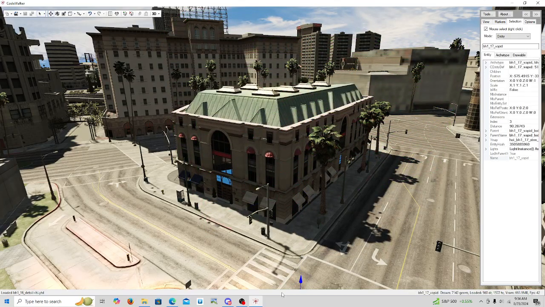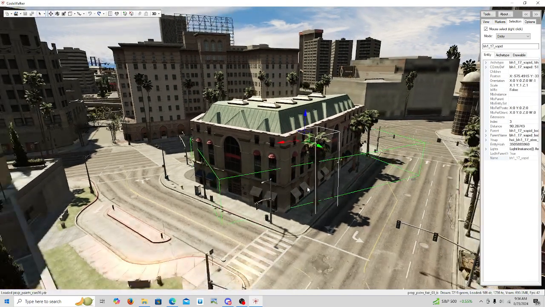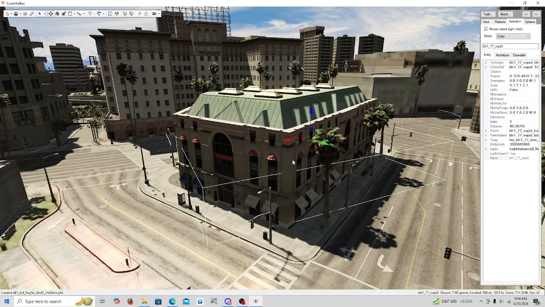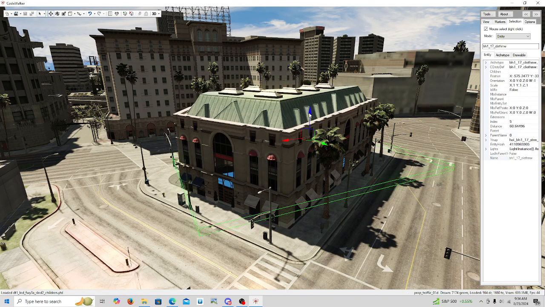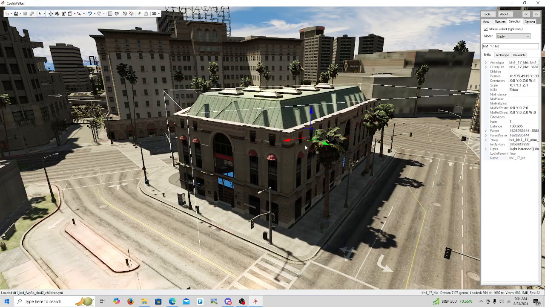So we just want this building and the roads around it, so we can make a grass area right here and put a building on it, or we can make this an MLO. I'm gonna be showing you how to put that in Blender the right way. So basically, just hide all this little stuff. We don't need it. We can edit that after.